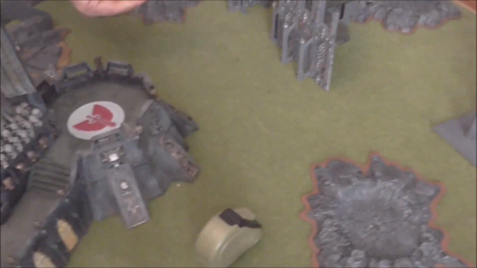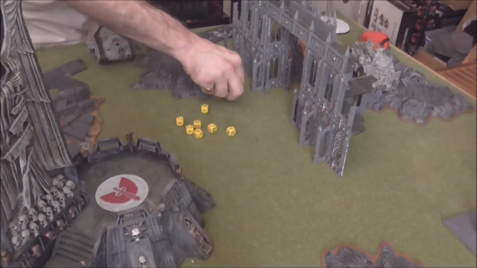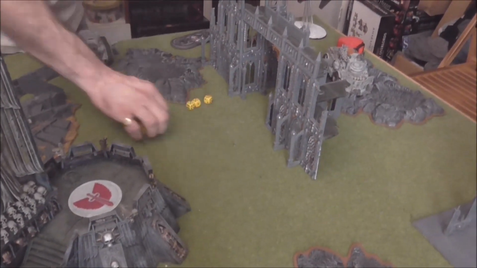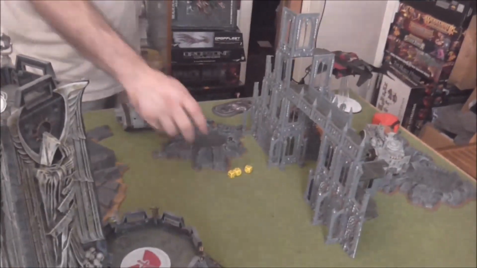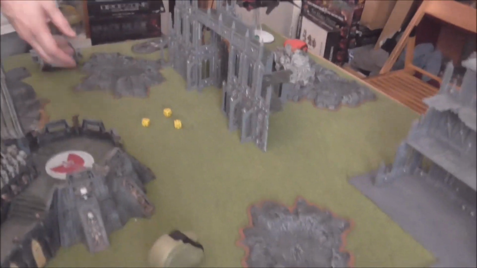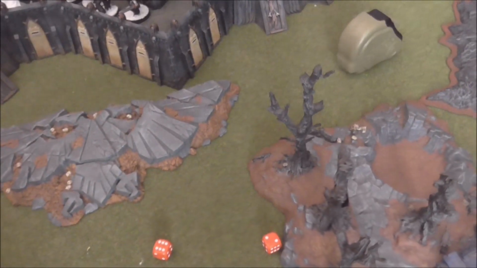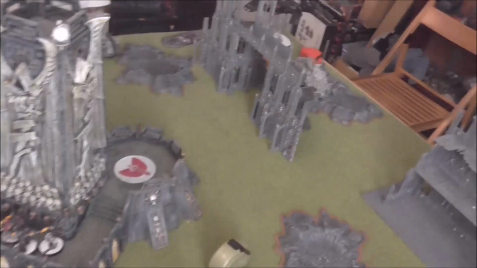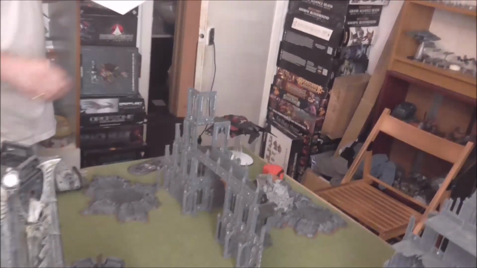So it's 9 shots. Again, needing 5s to hit. No hits. 3 hits. And that's going to be 5s to wound. 2, that's an AP of 2. Okay. It's going to be 5+. That's 1 gets through. And that's d3 wounds. That's another 1 wound. That's 1 wound.